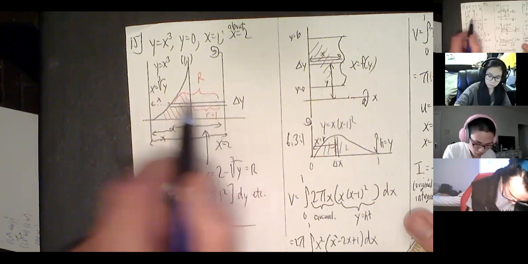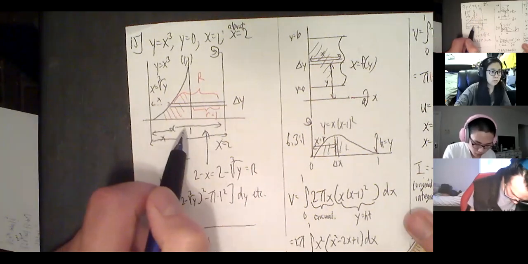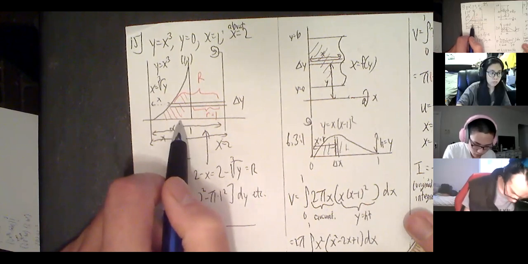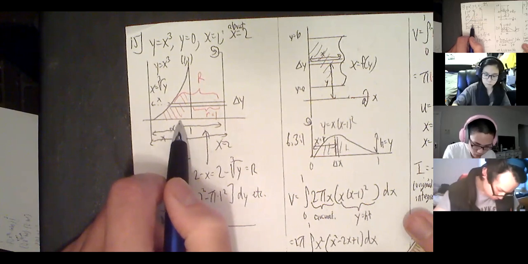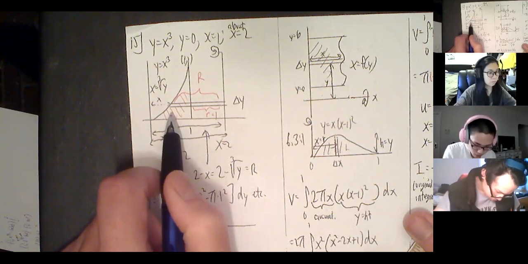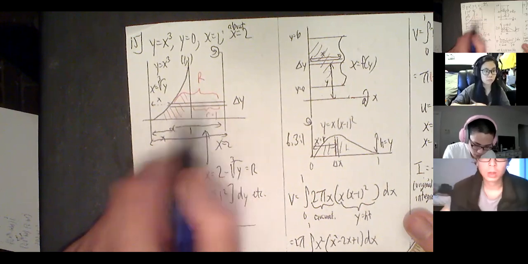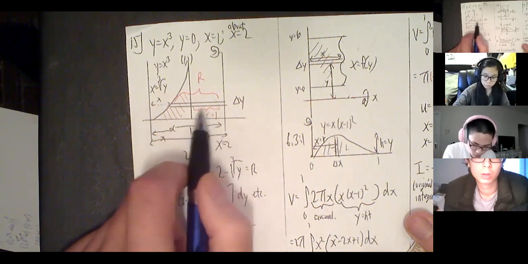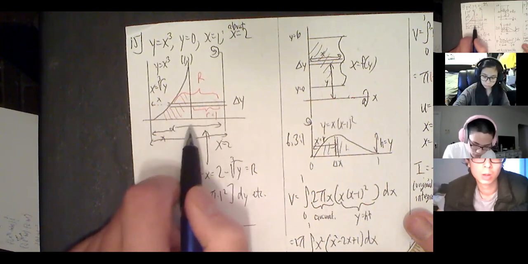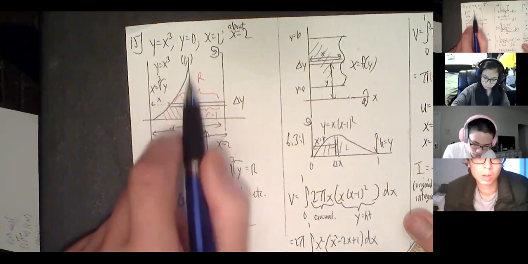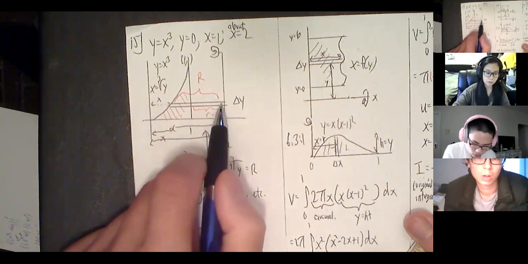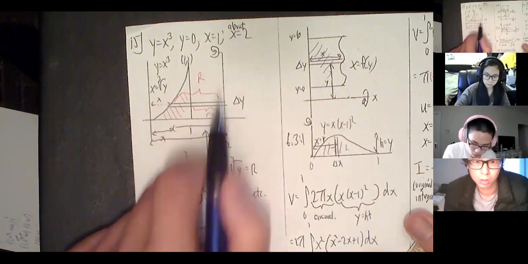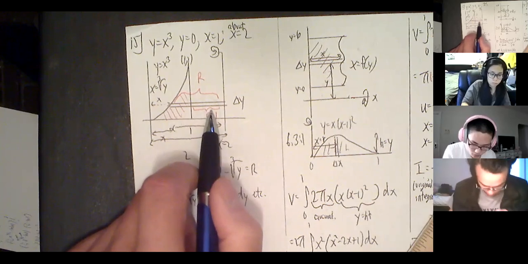Okay, and remember what we're integrating is pi r squared. So the formula for the disk method is you're integrating pi r squared, and the so-called washer is really pi big R squared minus pi little r squared. So this is my big R all the way here, and this is my little r. Well, my little r is easy. It's just going to be 1. Right? So everywhere if I go up and down this line, the distance from here to here is always going to be 1. How do I know? Well, this is x equals 1. This is x equals 2. So my little radius is 1. That's what I'm throwing out.